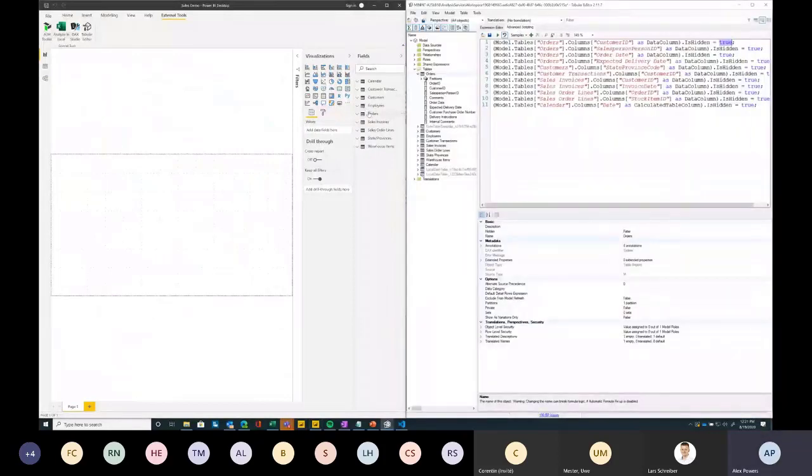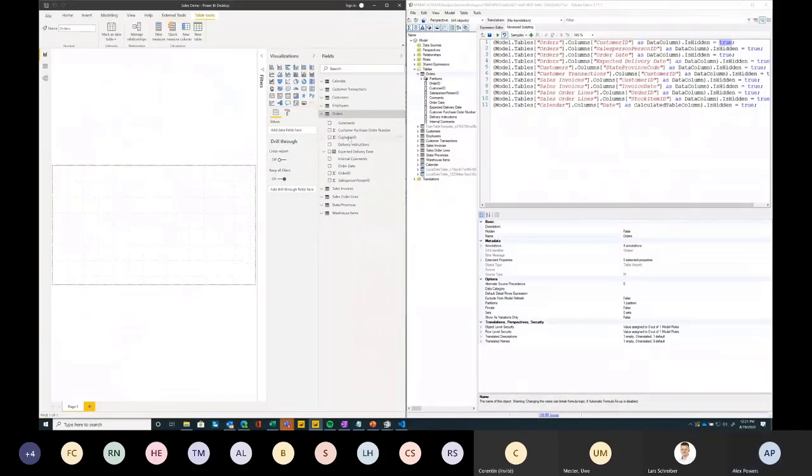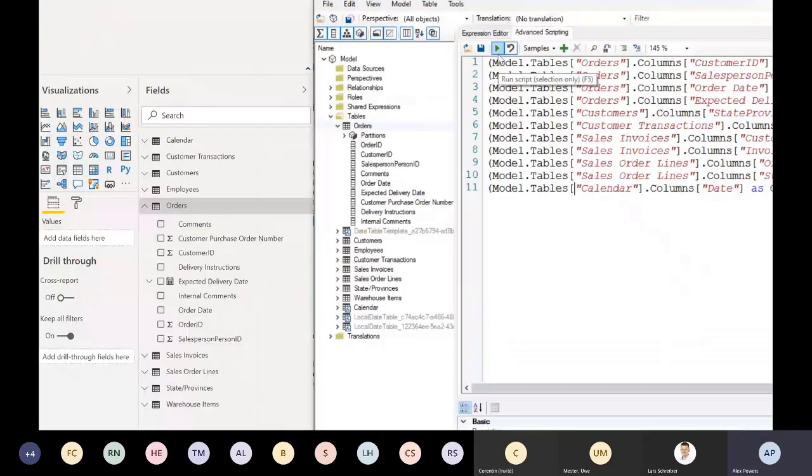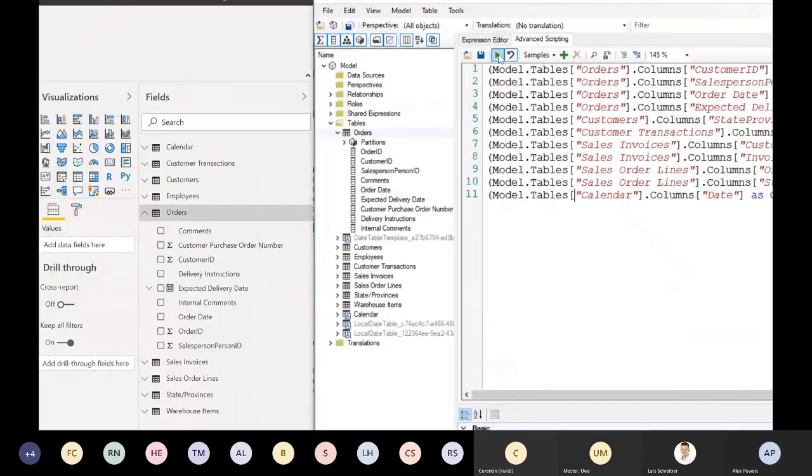So go ahead and snap this to the left. If we're doing our orders table here now, customer ID, looks like salesperson ID, it's going to hide. So I'm going to run this script within Tabular Editor here now. F5 if you're the keyboard fan. Press green. Cool, I noticed that these are a lighter shade of gray. They're still not hidden over here.